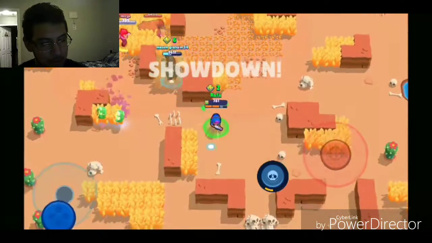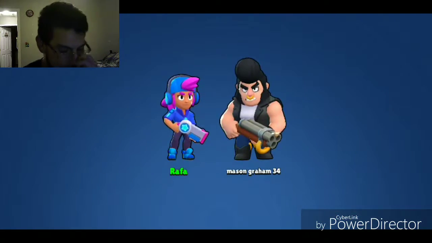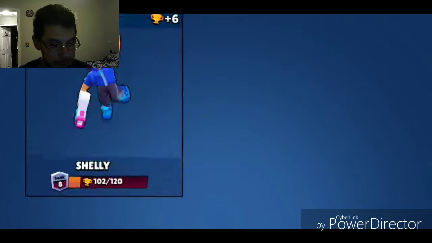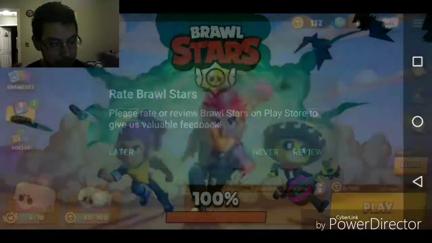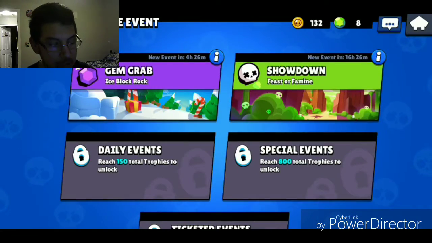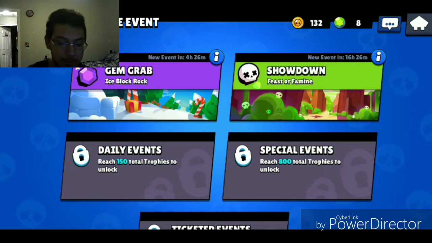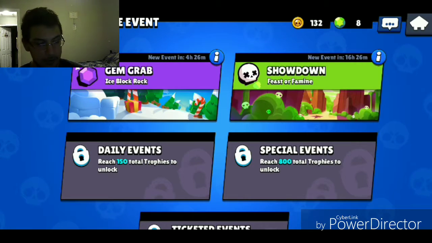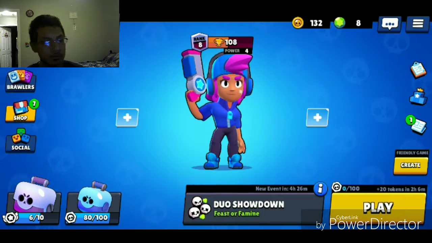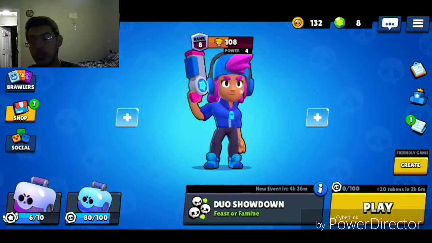As you can see, I'm running low on health, so you might want to back away from the fight so you can recover health. All right, that's all there is to do, but there are still new events, but you need to collect trophies to unlock them. For the daily events, you have to reach a total of 150 trophies. If you want to unlock special events, you need to collect a total of 800 trophies. And it's going to take like a week or so, depending on how much you play this game.